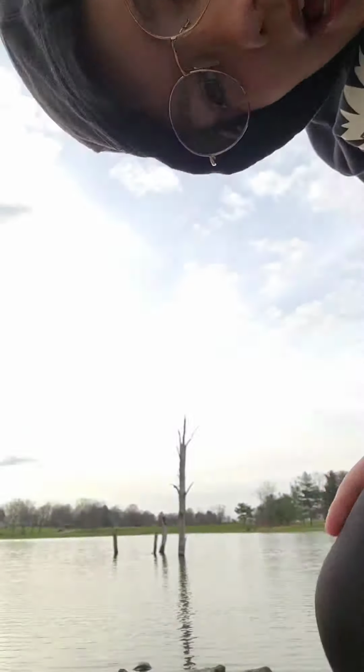And we're going to take out the new boat. I think you guys might want to check out the new boat. It's an RT-188. I don't know why I'm hanging upside down out the window. It's an RT-188. It's a Ranger. It's got a 115 horsepower on it. Brand new Mercury motor. So, can't wait. But that'll be our new boat.